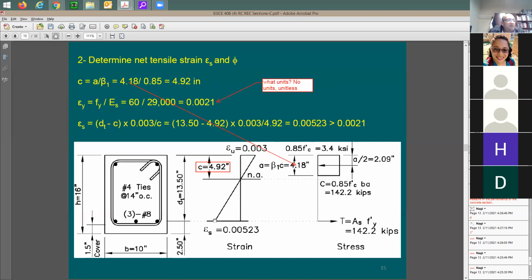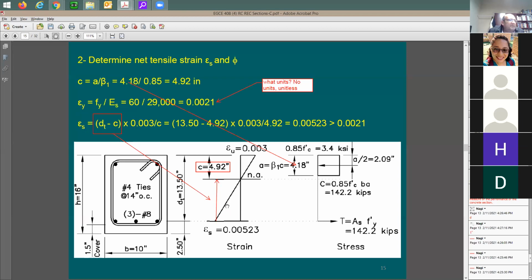Now, let me figure out here the strain in the steel at the bottom. So look at this equation here. If you take here D minus C, where is this D minus C? Can someone help me with this? This is D minus C. Trying to figure out where is this dimension in here. Where is D? D is from here to there. Subtract C. Therefore, I'm talking about this distance from here to there, right? This is going to be this distance here. So now I understand where this is coming from. D minus C is going to be this distance.